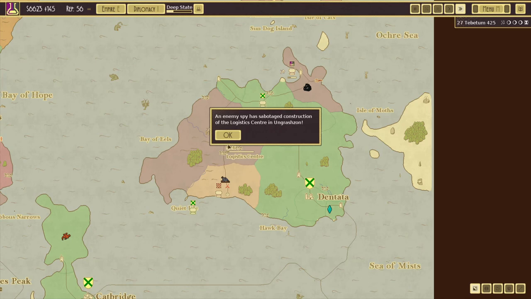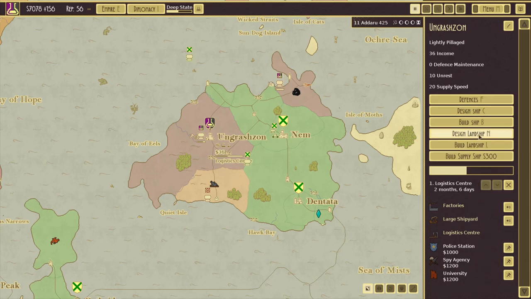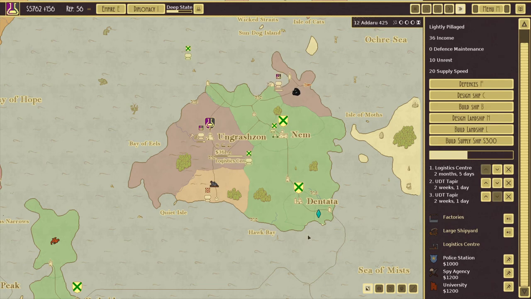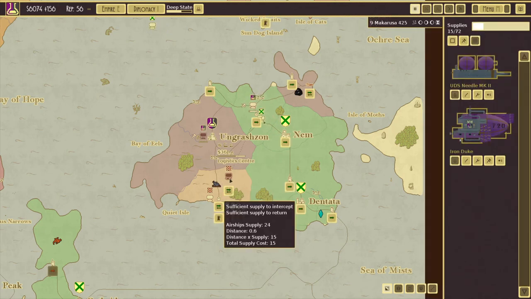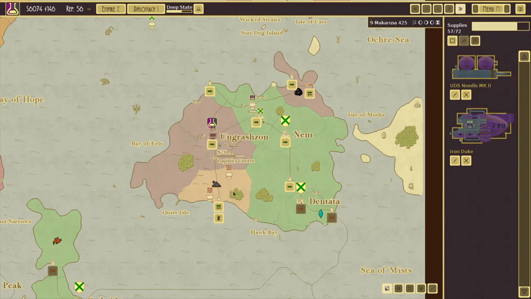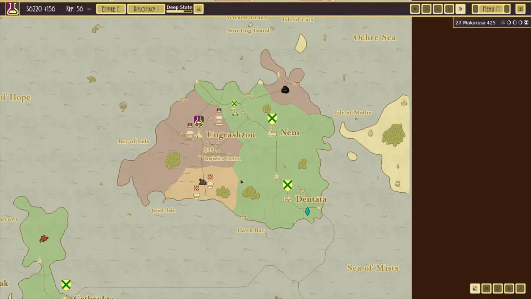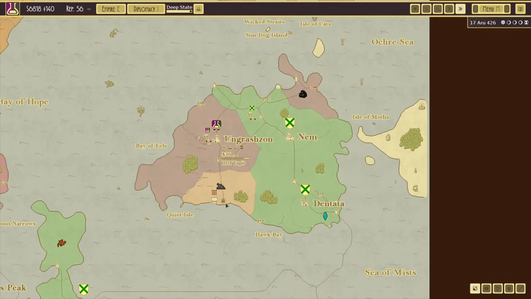Now return there. Oh, they are helping us out. Nice. I think so. Are they helping us out? No, they're returning to them. You go over there as quickly as possible, and you... I guess we can build a tapir, as they are quite cheap. I will even build two of them. And now they are invading over here, but I will most likely intercept. Yes. I will intercept over here. And they've blown off the assault, okay. Now let's just quickly build our two tapirs and then quickly take back the city.